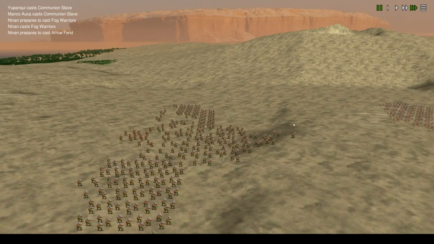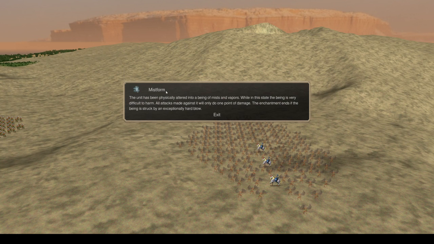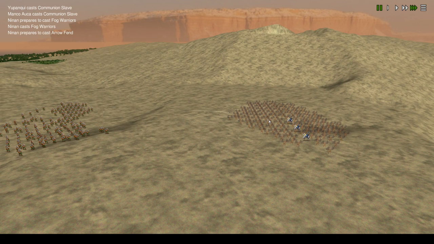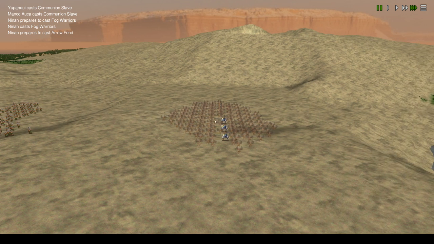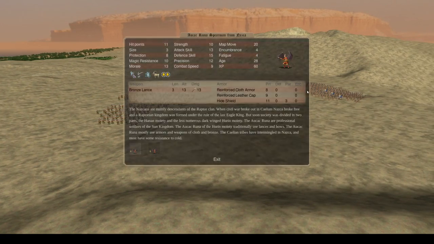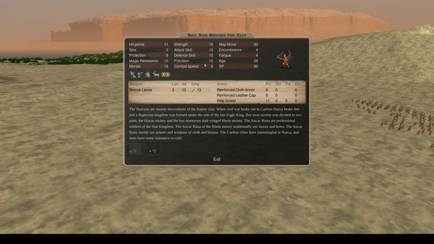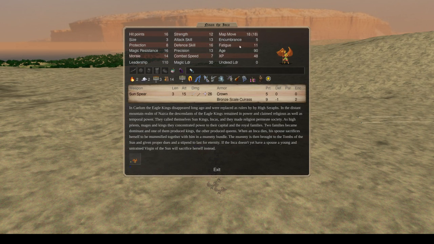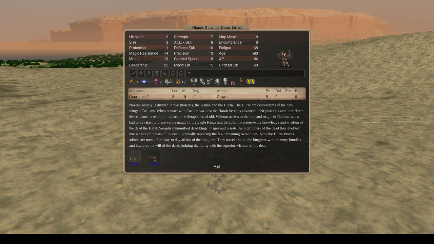Just pause for a second. See how they're all ghostly and they have the mist form? While in that state they are very difficult to harm, and all attacks will only do 1 point of damage. It ends if struck by an exceptionally hard blow, and I believe it also ends if struck by magic. So if the enemy was spamming AoE spells, that would help against this particular tactic. It's still a good tactic you can use as Nazca, especially if you have a much bigger army than this. Making all of your guys take almost no damage is quite effective. And the guy that cast it only suffered 11 fatigue, and the guys that were the slaves for him only suffered 68 fatigue.